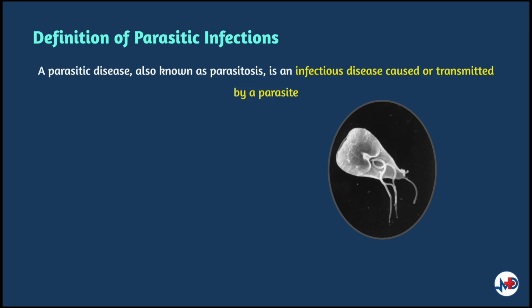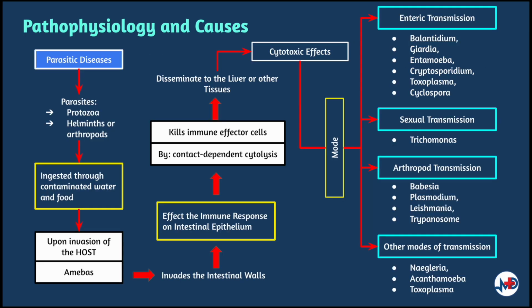Some parasites like Toxoplasma gondii and Plasmodium species can cause disease directly, but other organisms can cause disease by toxins that they produce. Parasitic diseases include infections that are due to protozoa, helminths, or arthropods. For example, malaria is caused by Plasmodium, a parasitic protozoa. So the mechanisms of diarrhea production by intestinal protozoa are related to direct cytotoxic effects and ability to invade and/or effects of the immune response on the intestinal epithelium. There's no evidence that suggests that intestinal protozoa produce enterotoxins.